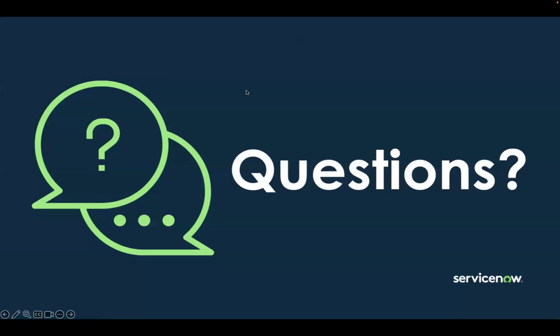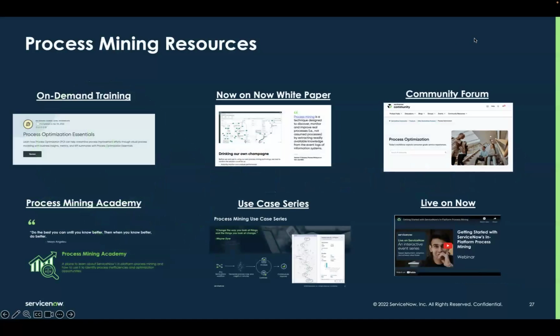Last chance for romance. As you're getting those questions in, I just want to remind everyone of the additional resources that are out there for you. So there is a process mining class on the Now Learning site. It's called Process Mining Essentials, not Process Optimization Essentials, as the slide would suggest. It's about a 90-minute course that you can go through. There's a great white paper that we've written about what we've done here at ServiceNow with process mining and some of our initial findings. There's a community site for process mining. I clearly did not update this slide properly because it still says process optimization there.